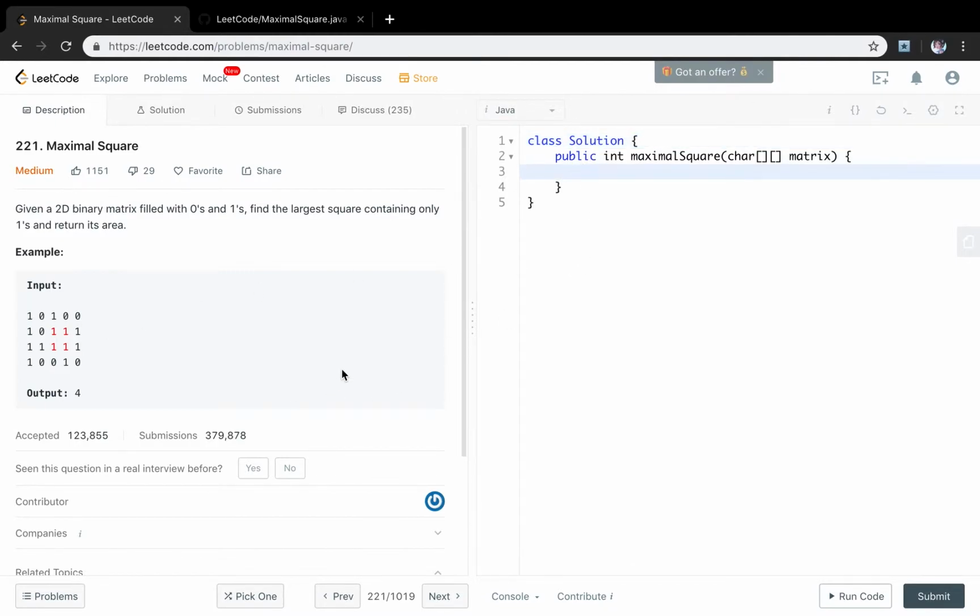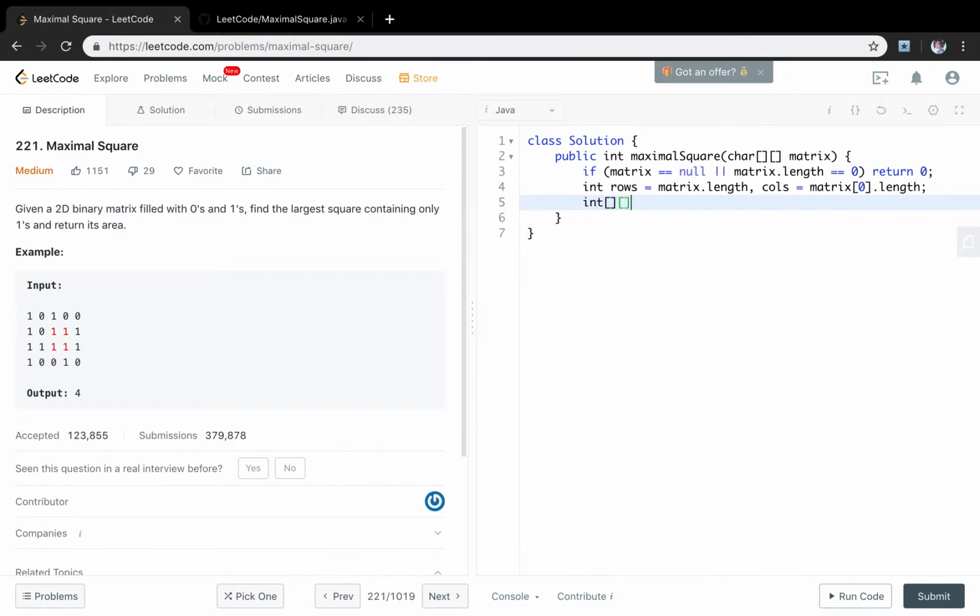Basically, you can use this idea to solve the range sum query 2D immutable problem, where we also cache the values in an extra array. So in this case, we first do the edge case check. If the matrix is null or the matrix length equals 0, we simply return 0. Then we get the rows, which is the matrix length, and the columns, which is the matrix[0] length.